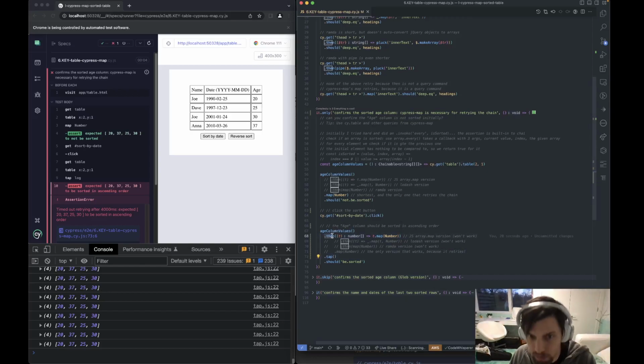So this is where Cypress right now is falling short with its built-in feature set, because there is no query command to be able to shape your data in your chain. You get your stuff, you make your assertion at the end, you are shaping your data, but that data-shaping portion of Cypress doesn't retry. I think it's a huge gap. That's why Cypress map is necessary. I think it should be a part of the core.